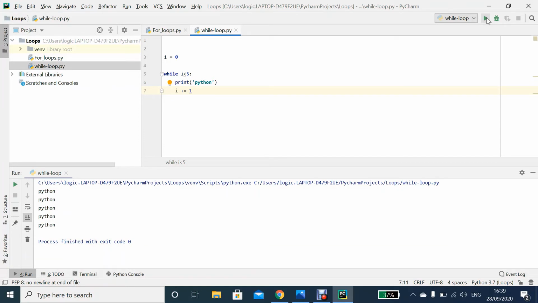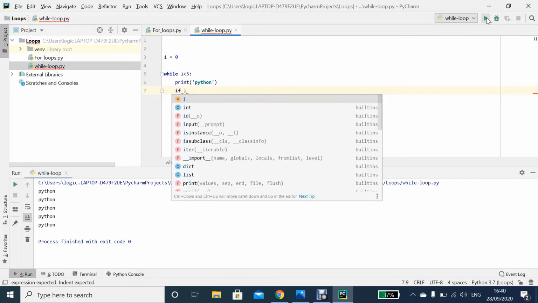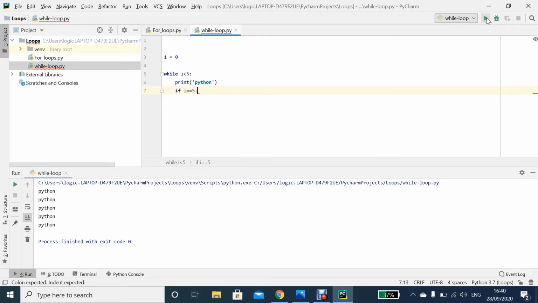So before we go into that, let's actually learn to write an if condition in the while loop, right? And how to actually break a while loop in case you end up in an infinite loop. So this is our while loop, and I've taken away the incrementing of the value, which was right here. What I'm going to do is place an if condition in here. We know how to place an if condition, right? We just say if, and after that, we place whatever condition we want. So I'm just going to say if i is equal to 5, go into this if condition. And automatically, at one point, i will be equal to 5, right?